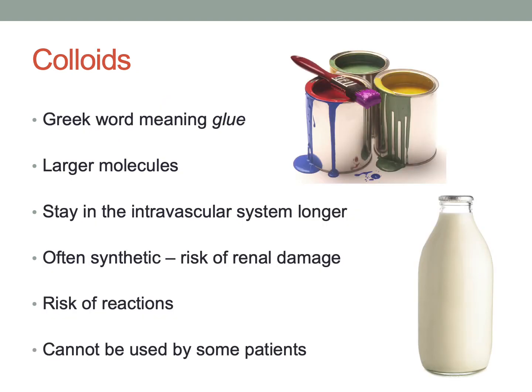Colloids, on the other hand, are large molecule fluids. Colloids are rarely used now, as much research has shown that there is no improvement in patient outcome when they're used for fluid replacement. Colloids are fluid with big molecules and therefore maintain a high osmotic pressure. The word colloids comes from the Greek word meaning glue, so if you think thick consistency, something that is similar to milk when you think of colloids.